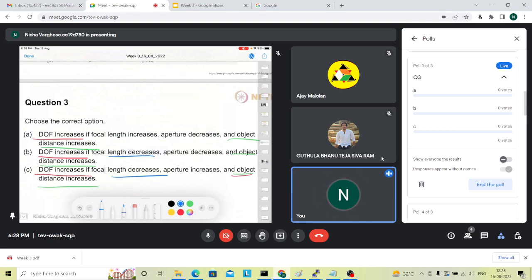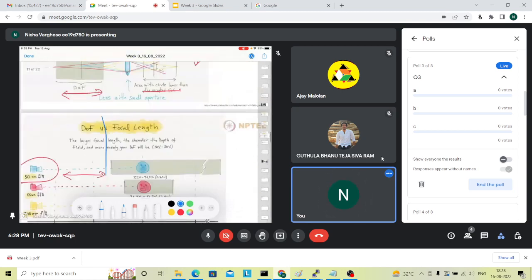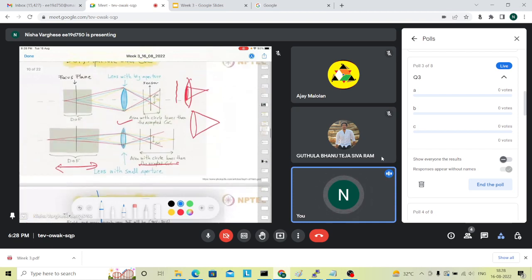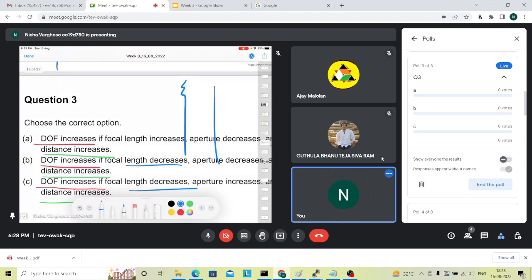And in the second image, if the aperture size reduces, depth of field increases. So the answer is B.